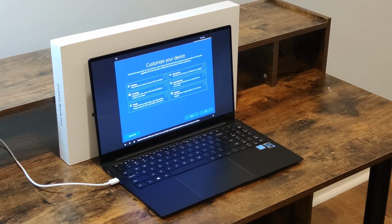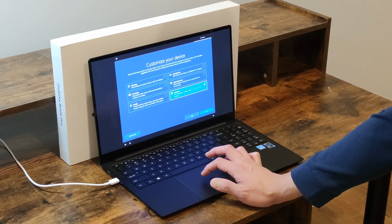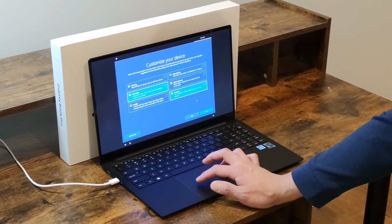Based on the activities you choose here, you will get a personalized experience as you set up your device. Next, you have the option to customize your laptop based on your area of interest. You can either pick one of them or you can pick a couple of them. It's up to you.